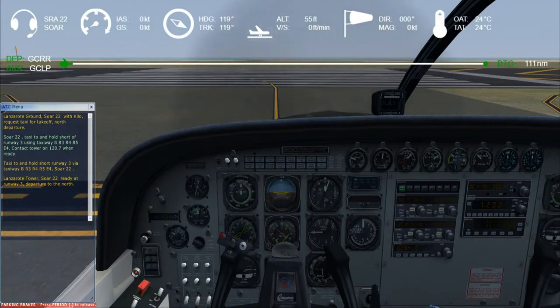Lanzarote Tower, Soar 22, ready at runway 3, departure to the north. Soar 22, cleared for takeoff. Runway 3, departure to the north, approved. Cleared for takeoff, runway 3, Soar 22.